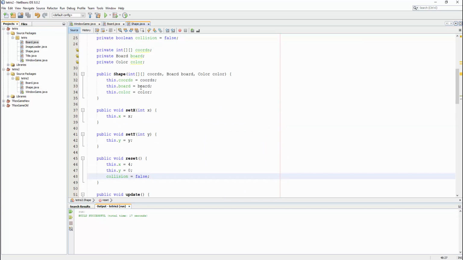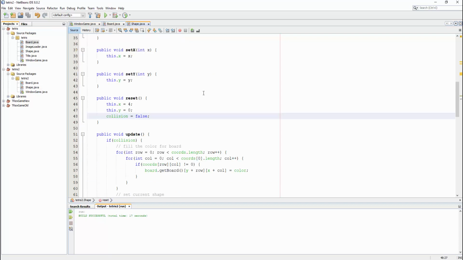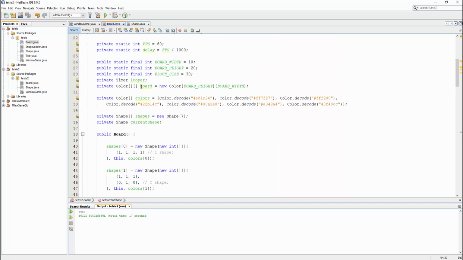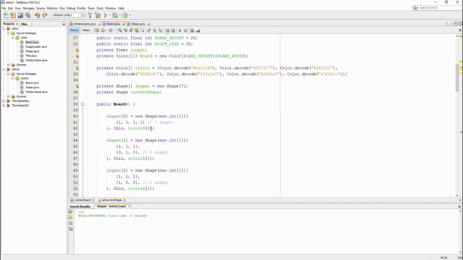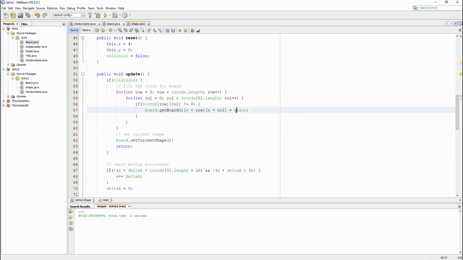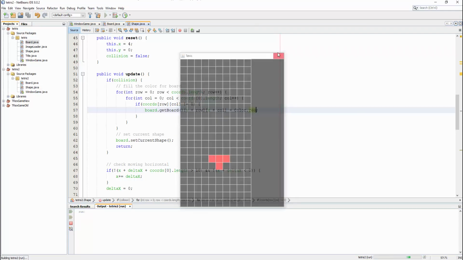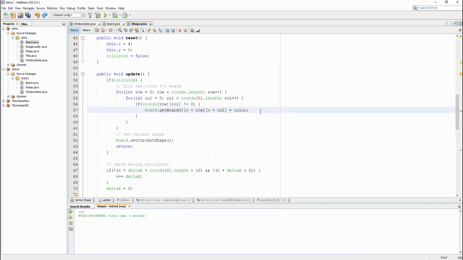Maybe the color equals null. Go to the color. I put the color to every shaper, so why? Not because the color is null.